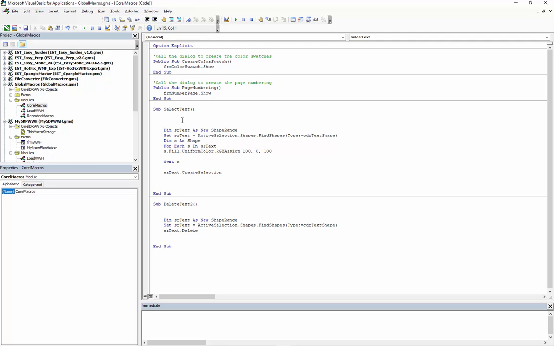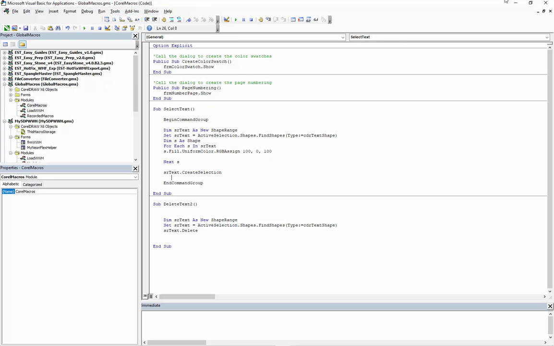So we could choose right here. We could type in begin. Choose begin command group. And then down here, we will choose end command group.